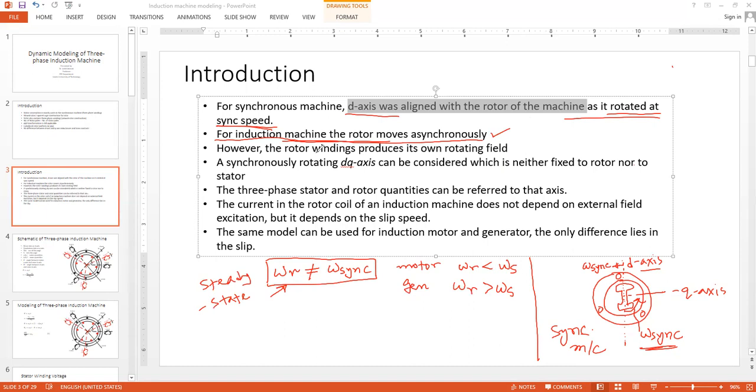Now, if we consider the wound rotor configuration, that means we are talking about the presence of physical 3-phase coils within the induction machine. So the stator has 3-phase coils, and the rotor also has 3-phase coils. Now let's go back to the basics of induction machine operation. Let's see how many of you can remember it clearly.